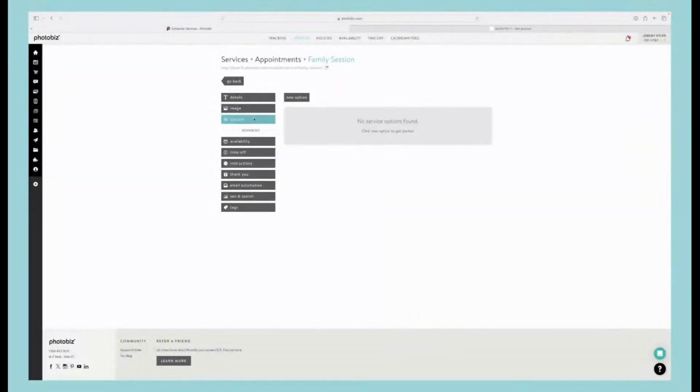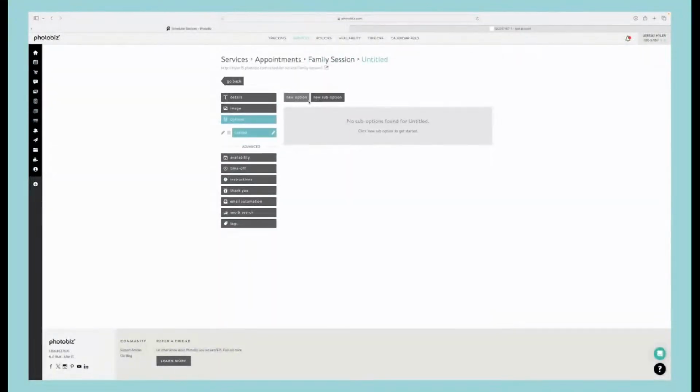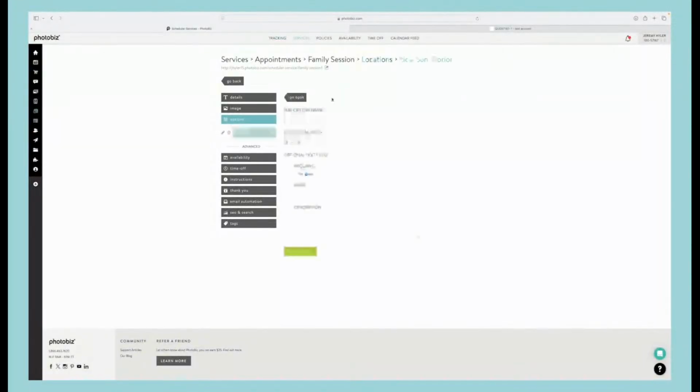And then you have options if you need to. If you need to enable any sub options. Options are great if you need like hair and makeup, locations, you name it, whatever you want to add as additional options. So we're just going to create one for locations. We're going to give them options for locations. So in Studio, there's no additional cost for that. We'll just make that there.